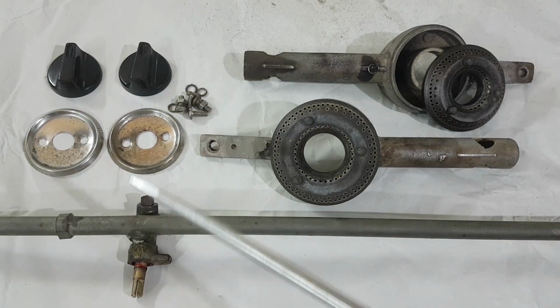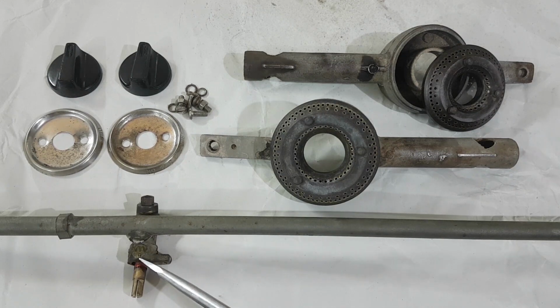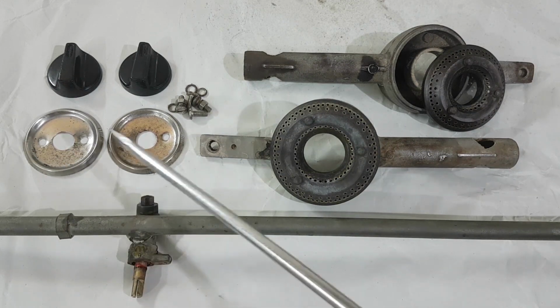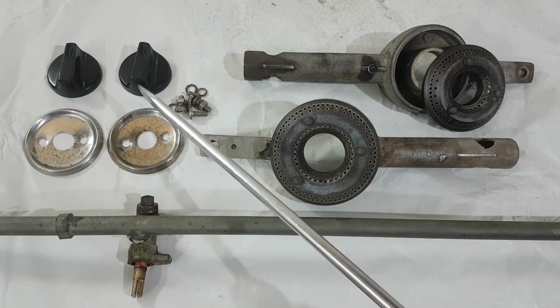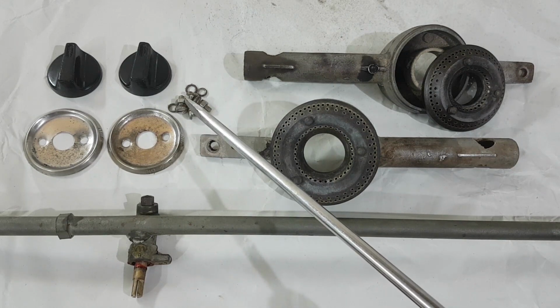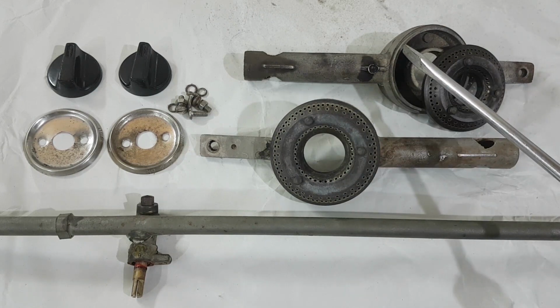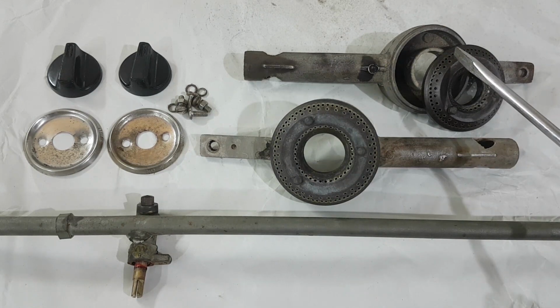These are all the parts that we just cleaned. Valve assembly, knob plates, knobs, all screws, washers, nuts, big burner and small burner that now moves freely.